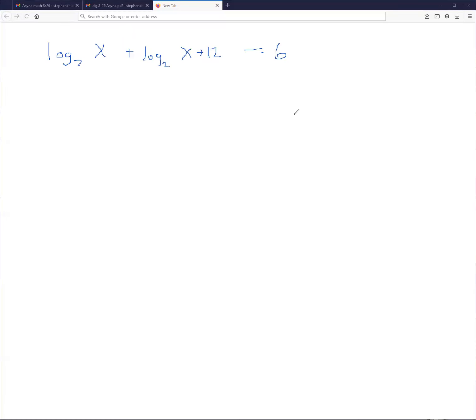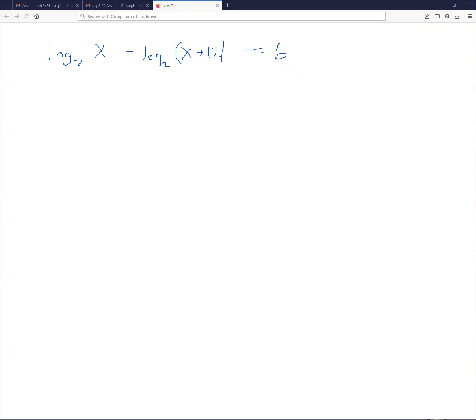Well, we're trying to solve this equation. That's going to be very awkward. But what we can do, this is parentheses x plus 12, what we can do is, normally when we'd have log base 2 of x, we'd say, well, let's do 2 to the on both sides. But that doesn't work out very nicely, because you can't simplify 2 to the log base 2 of x plus log base 2 of x plus 12. You could do 2 to the log base 2 of x and 2 to the log base 2 of x plus 12, but not 2 to the all of that stuff all at once.